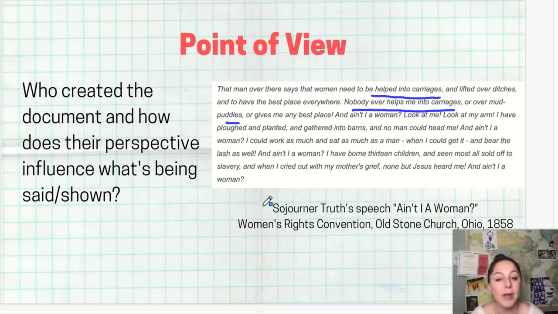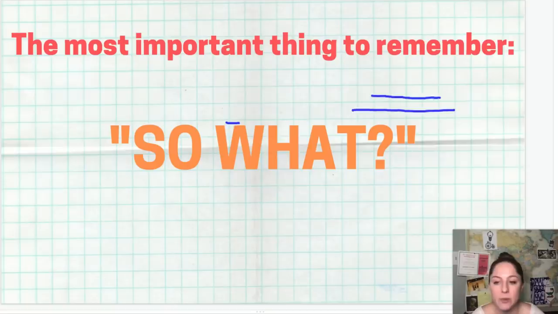So in terms of how you might use this analysis to support your argument, you might say something like, women were really involved. However, there were sometimes divisions between different groups of women who had different experiences. For example, rich white women and poor white women have different experiences in the United States, and Black and white women definitely have different experiences, especially in the 19th century, right? So that's how you would use point of view to support the argument that you're making about women's role in social movements.